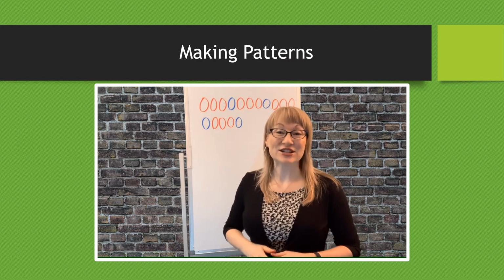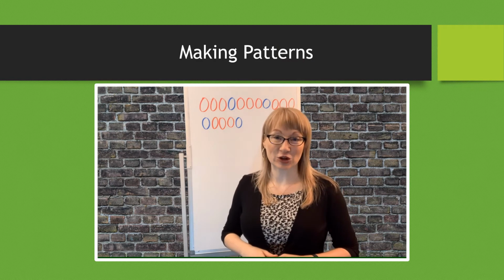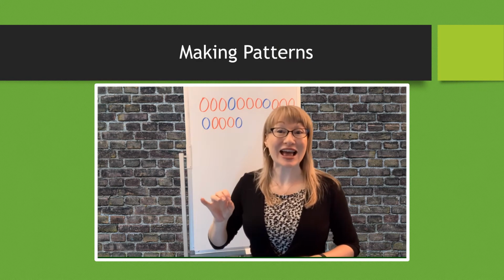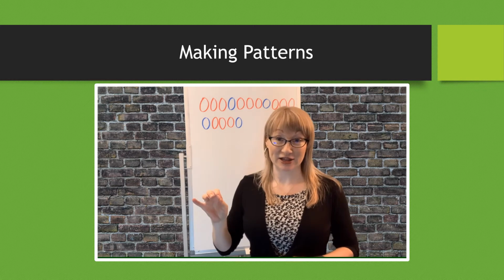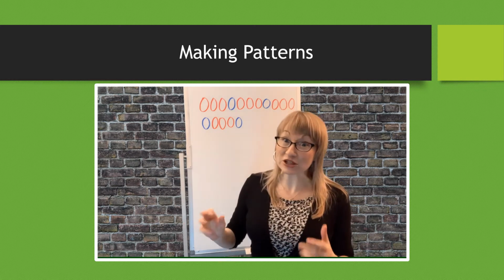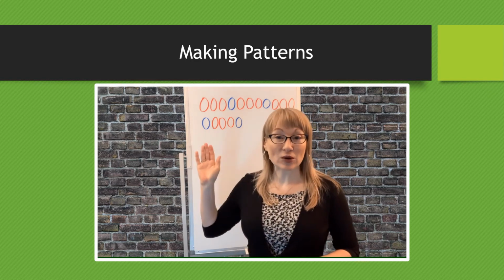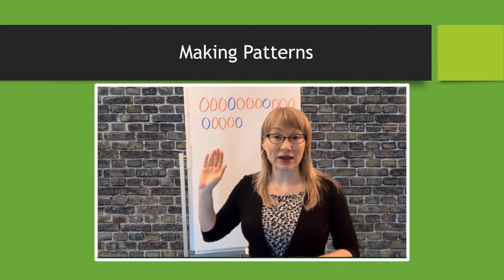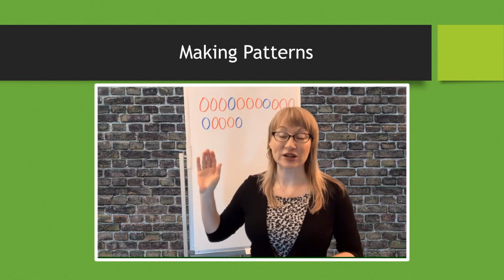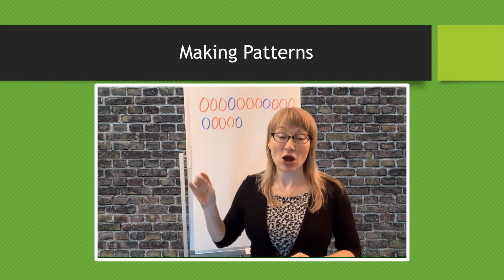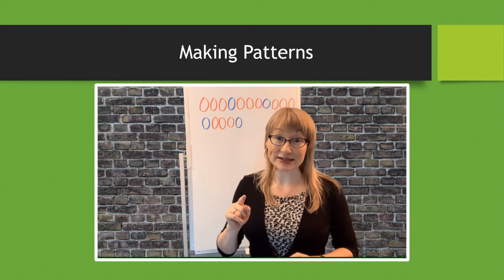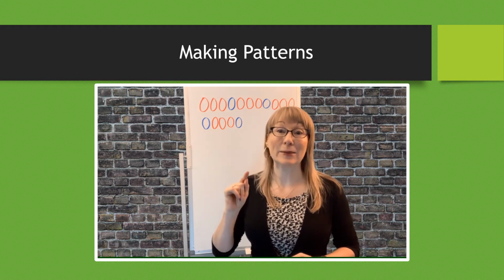Welcome back. So my next activities I have for you, I'm going to choose which attribute I want you to change. I don't want a bunch of attributes changing, just one. And for the first activity, I want you to use circles only, and I want the color to be the only attribute that changes in your pattern. Remember, your core has to repeat at least 3 times for it to be a pattern.